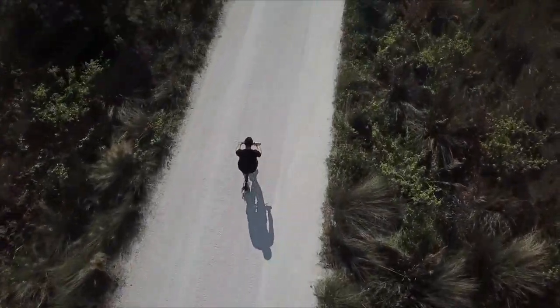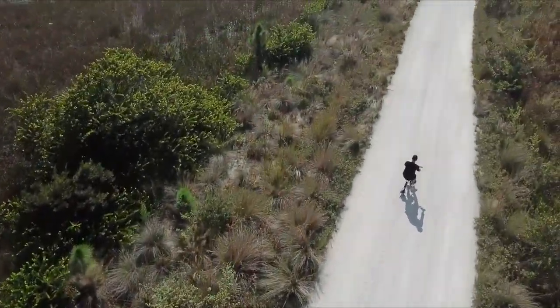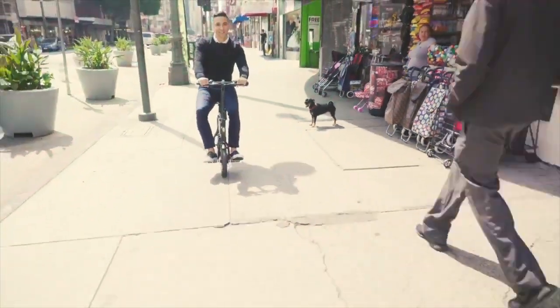As the namesake SWAGTRON suggests, it's a very cool vehicle. You will be the talk of the town, and if you're single, fear not. You will be immediately swarmed with the attention and affection of the opposite sex when you're seen riding around on your Swagcycle. Overall, it comes in at a pretty decent price point.